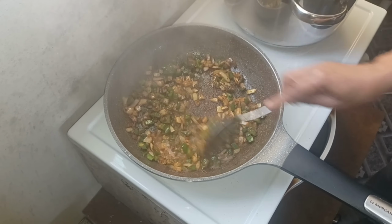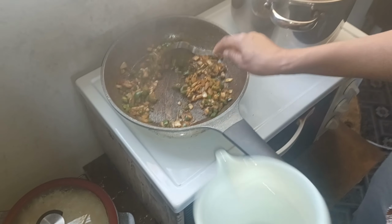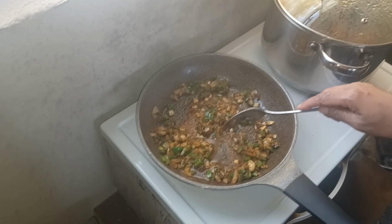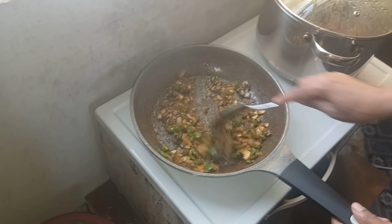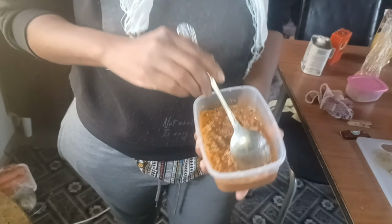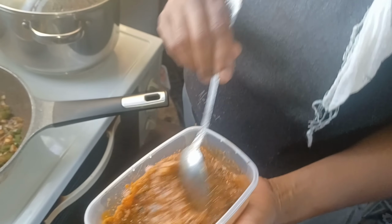A little bit of water. Adjust the temperature. Splash some more water. Water. What? Some leftover tomato paste. No, the paste, tomato, just tomato gravy.